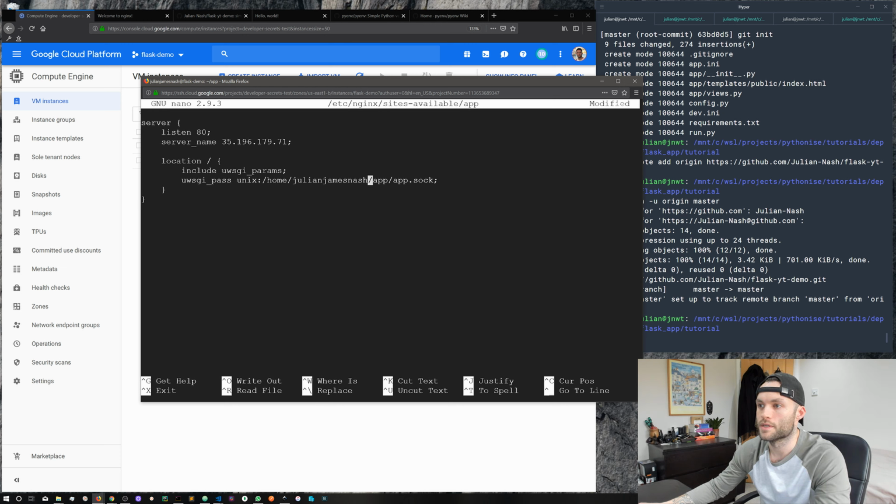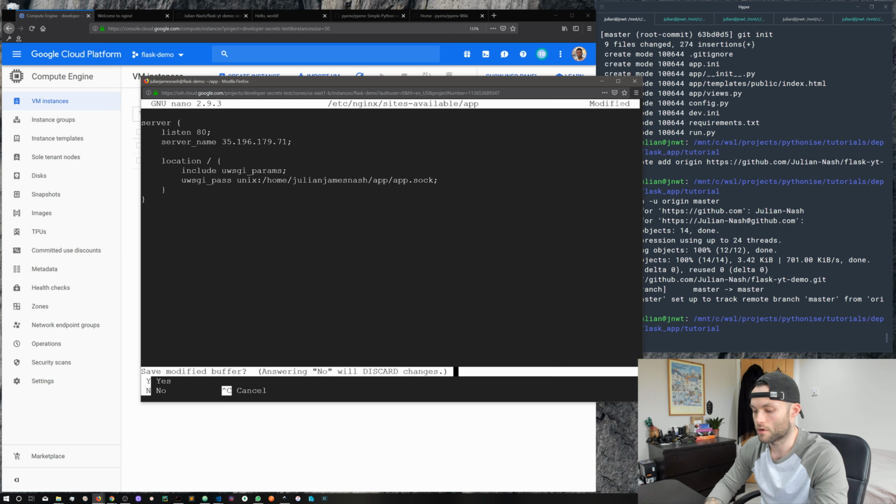And then what this uwsgi_pass does is reverse proxy any requests coming into Nginx to our uWSGI. If we look at the path here, we've got home and then our username, followed by the app directory, which we created, followed by this app.sock file. And this app.sock file is created by the app.ini file that we created. So I think that's everything for now.